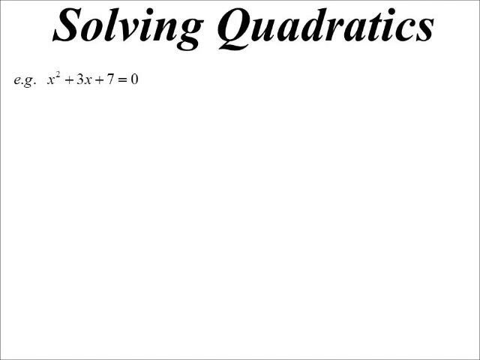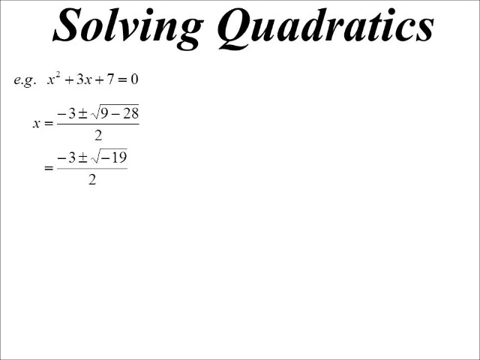All right, let's just have a look at solving quadratics, because of course now every quadratic can be solved, because we can use imaginary numbers to do it. So x squared plus 3x plus 7 equals 0. We can go to our quadratic formula. In the past, the negative under the square root sign was a problem, but we can now simplify that surd, because we know the square root of negative 1 is i.